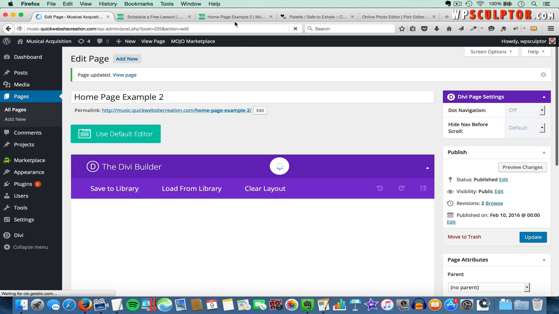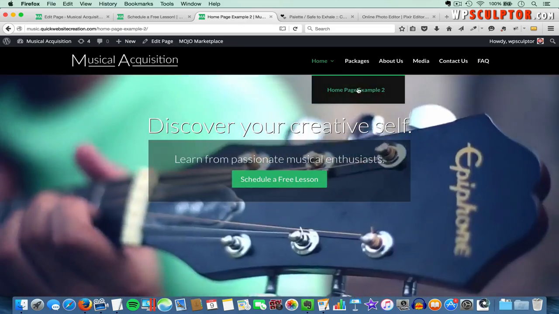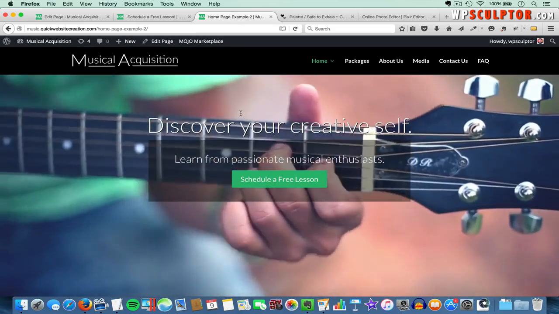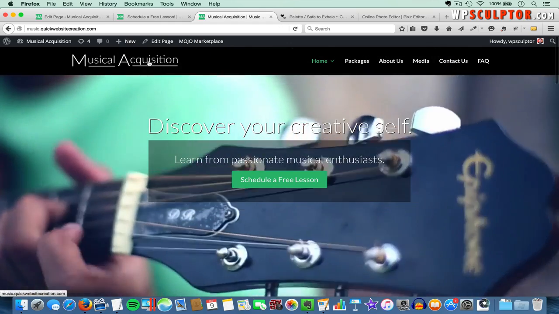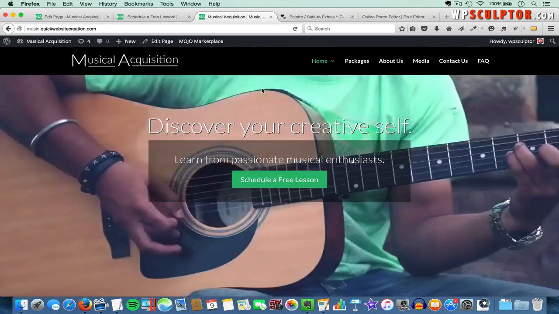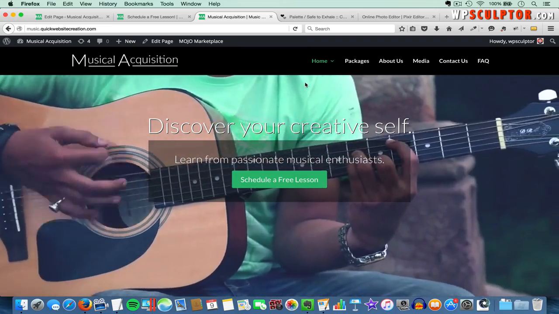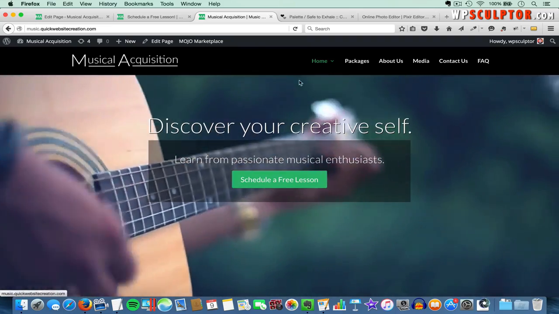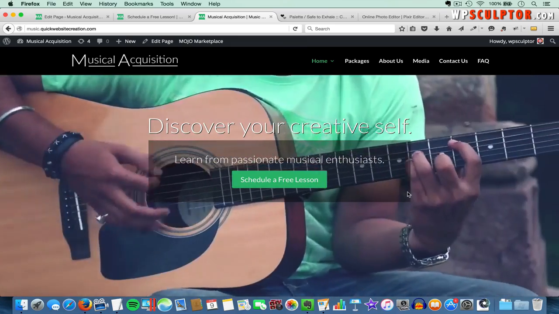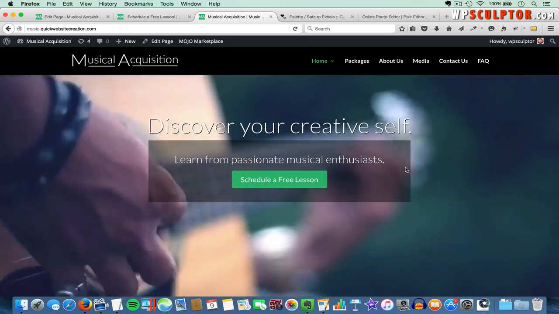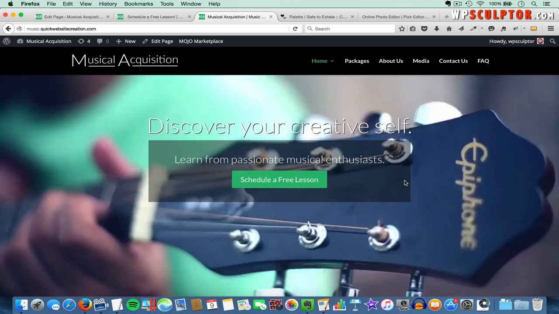And now when we go back and view the front end, we're on this homepage example number 2, and I'll refresh the page. All right, so notice we just have the black and white background showing up. And of course, I can click on the logo to be taken back to the home page where we have our video. Now, the next thing I want to do is add a homepage example number 3 with the same layout, except I want to change the background image, and I want to remove the call to action black transparent background that we have here.